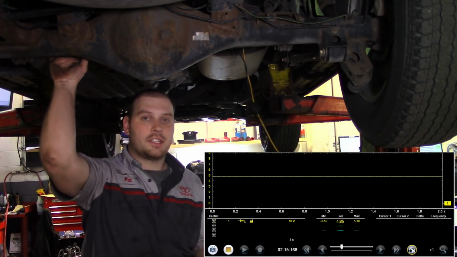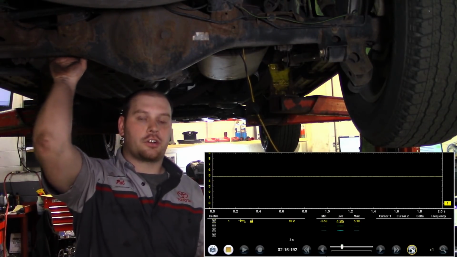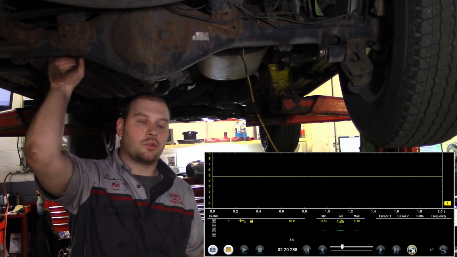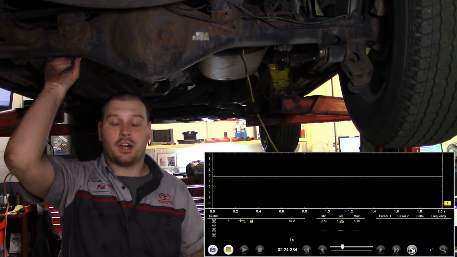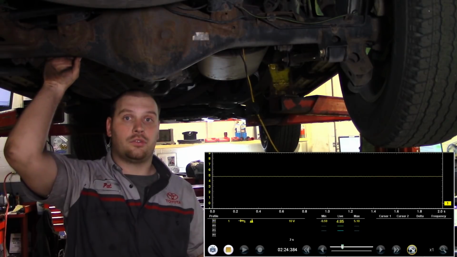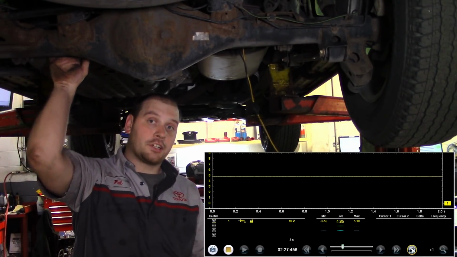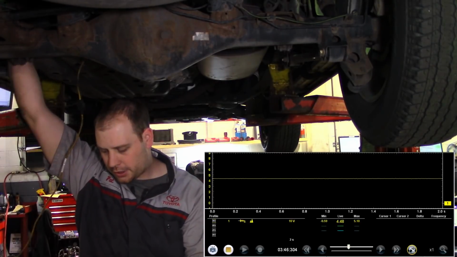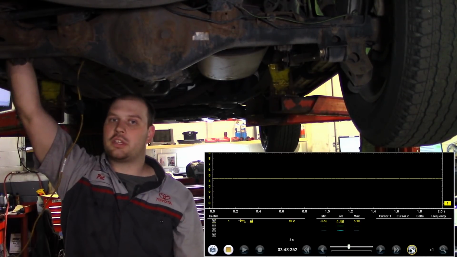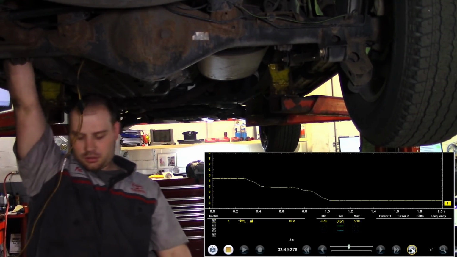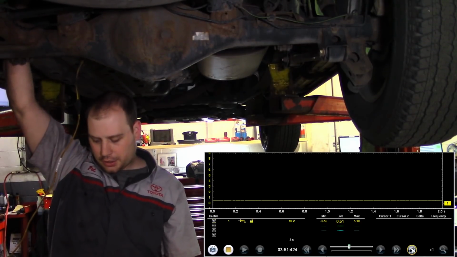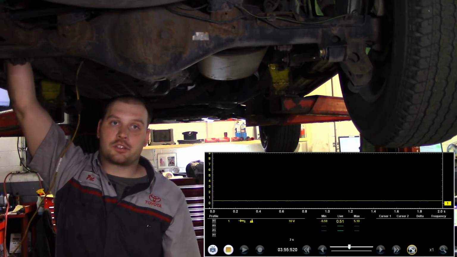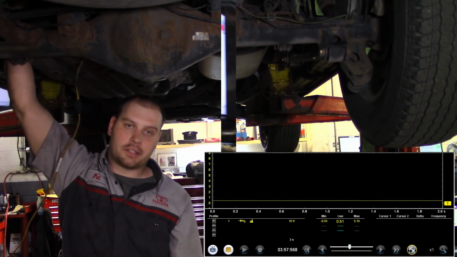It's not enough. These things work just like TPS sensors or accelerator position sensors. They're just potentiometers. So most of the time you're looking at a 0.5 to 4.5 volt swing. I'm going to check the other side, and I'll show you to compare. I'm at 4.4 volts with this height sensor all the way down, and when I raise it up, I drop to 0.5. So my right sensor's bad. That's what's causing this thing to sit low.